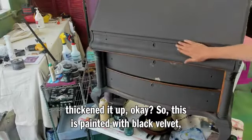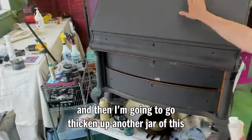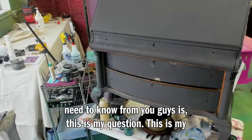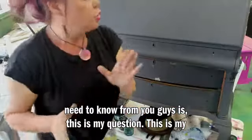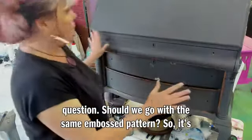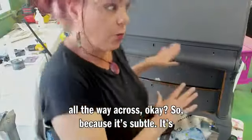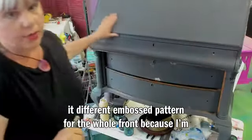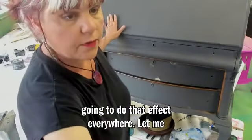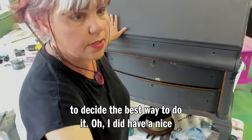Okay, so this is painted with black velvet, and then I'm gonna go thicken up another jar of this, and then I'm gonna emboss the whole front. Now what I need to know from you guys is, this is my question, should we go with the same emboss pattern so it's all the way across? Because it's subtle, but should we do it all the way across, or should we do a different emboss pattern for the whole front? Because I'm gonna do that effect everywhere. I would love your feedback on that because I've been trying to decide the best way to do it.